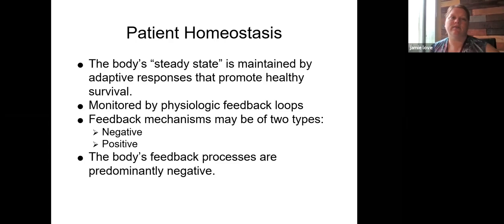So here's the first little page in the book. It's on page 166, homeostasis, blue word, bold. It's the body state. Basically, when we're in homeostasis, everything's good. But if we are in a situation where we're scared and our adrenaline kicks in, our heart rate's going to go up, we're going to be super strong, more than we normally are, and we're going to be able to run faster.